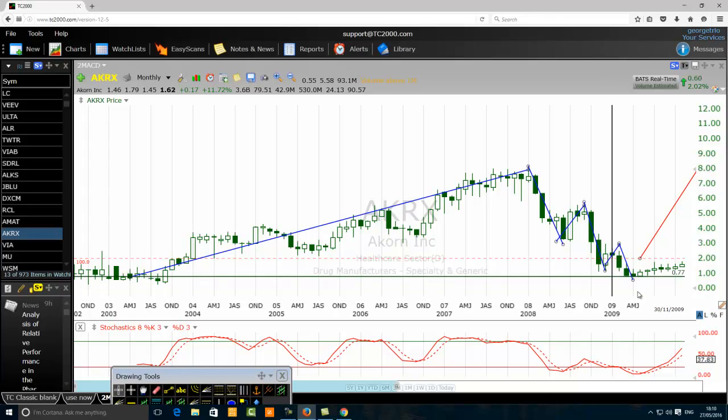And you will be expecting a zigzag pattern above the level of $1 because we have a trending phase followed by 1, 2, 3, 4, 5 down. All right, so this is a stock after a trending phase. The correction is taking place in a 5 manual wave. 1, 2, 3, 4, 5.